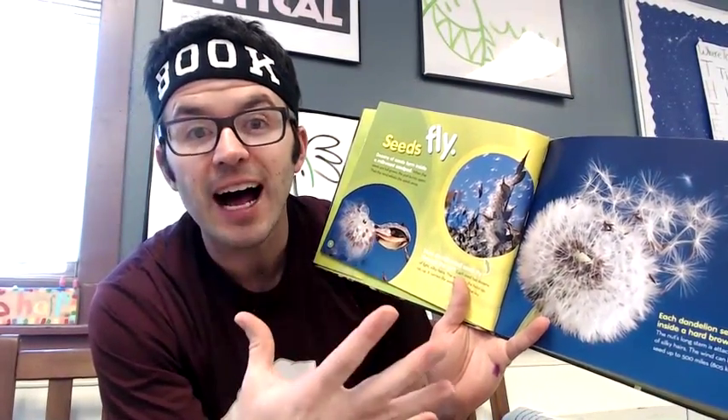One of our favorite parts: we love learning about a coconut seed and how seeds spread and travel. There are some crazy facts in here — like a seed that can go 150 miles an hour, and seeds floating. Did you know a dandelion seed can travel up to 500 miles? The kids were fascinated by that. There's also the coolest seed of all time — the tumbleweed, or rather a Russian thistle, which actually has 250,000 seeds in it. I tricked my kids by saying 250 first, just to make them think.